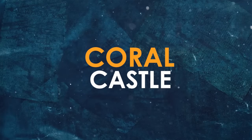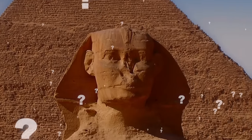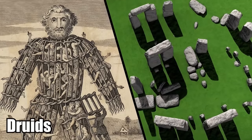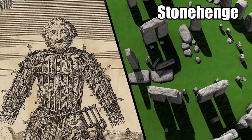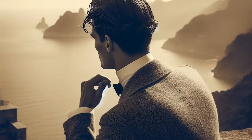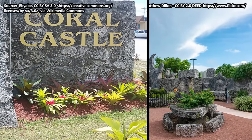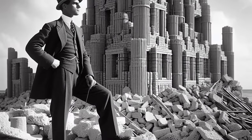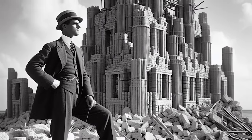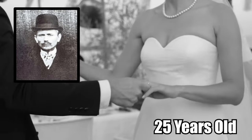There is a lot of controversy surrounding the creation of certain monuments of the ancient world. Did aliens have something to do with the pyramids? How did the druids move heavy stones to build Stonehenge? To put the controversy to rest, a Latvian man came up with a bizarre plan. The gravity-defying enigma of the Great Coral Castle is the fruit of that plan — he was going to build his own castle using enormous stone blocks and prove it could be done easily with just one person.